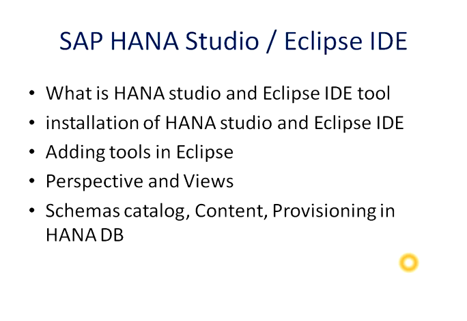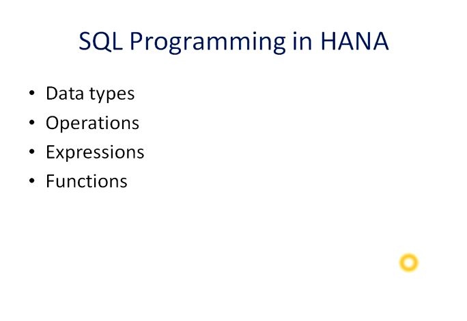So now next, in SAP HANA Studio, like Eclipse IDE, what are HANA Studio and Eclipse IDE tools, and how to install SAP HANA Studio and Eclipse IDE, how to add tools in Eclipse, like third-party tools, all those things like ADT, ABAP Development Tools. And now next, perspectives and views. Now next, schema catalog. What are the schema catalogs and contents and provisioning in HANA database.